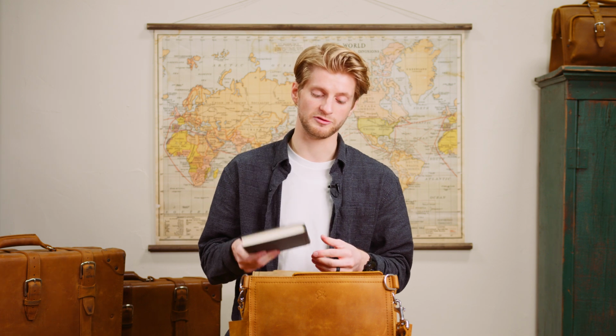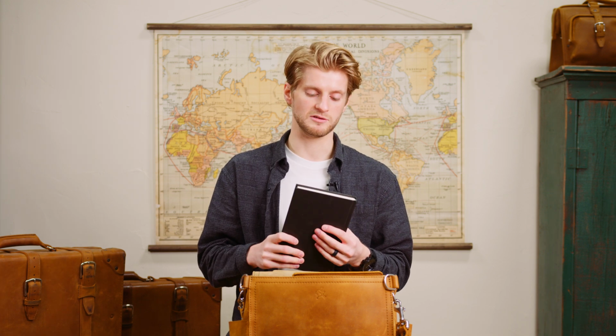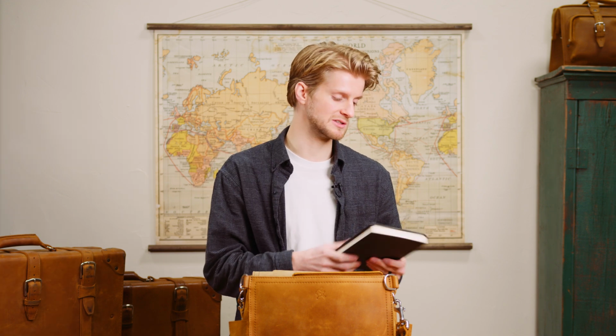And I like that this bag fits just a book instead of a bigger item like a laptop or a game system, because this just encourages me to read. Whenever I go somewhere, if all I have is a book, I'm going to read a book instead of sitting on my phone or playing a game or something. It's perfect, and it's really helping me with my goal to read more in the new year.